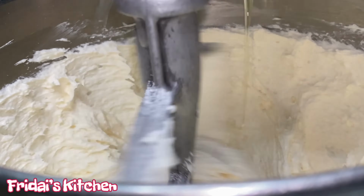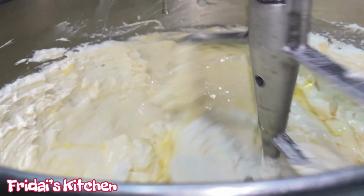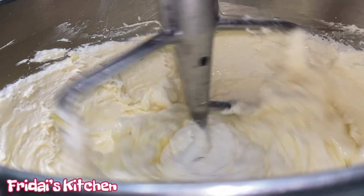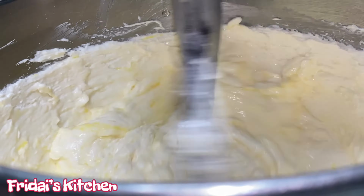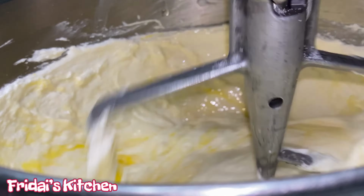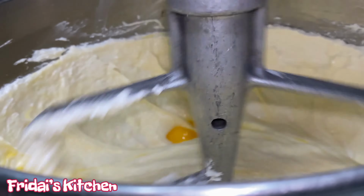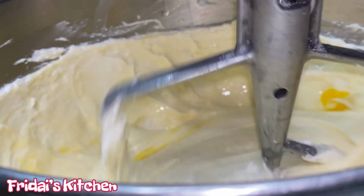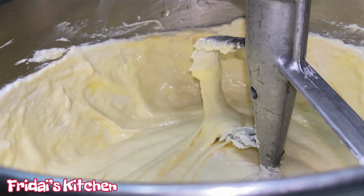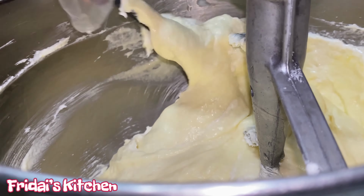Okay, so we've turned the mixer back on, and now we are going to begin to add our eggs one at a time. Once you add an egg, make sure you wait until the yolk breaks and it starts to mix in with everything before adding the next. Now that we have added all the eggs, we're going to turn the mixer off again and once again scrape down the sides of the bowl.